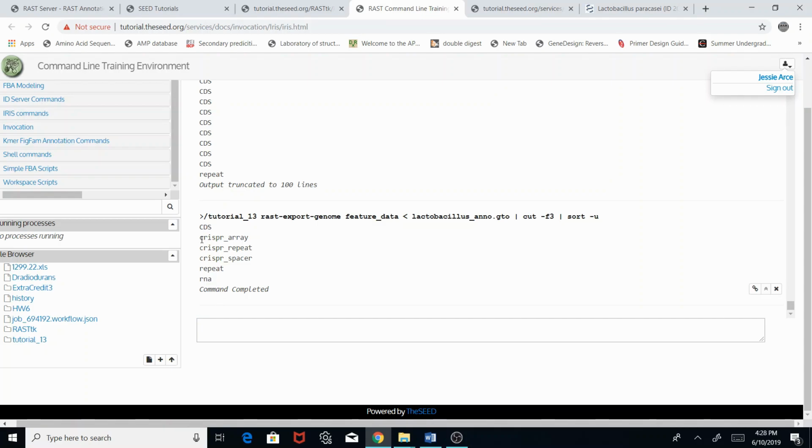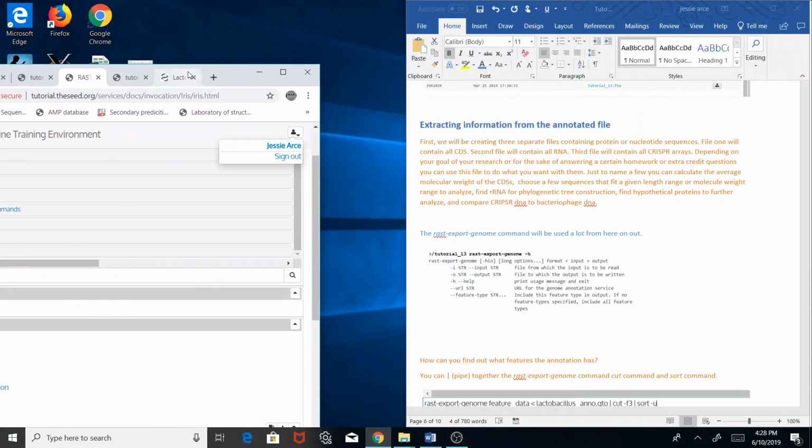Maybe we're interested in the CRISPR arrays and we only want those. Maybe the CDSs have a hypothetical protein that you want to investigate. So we can start filtering out the data and only get the coding domains, right? Or maybe we only want some RNA, okay? I'm going to show you how to do that.